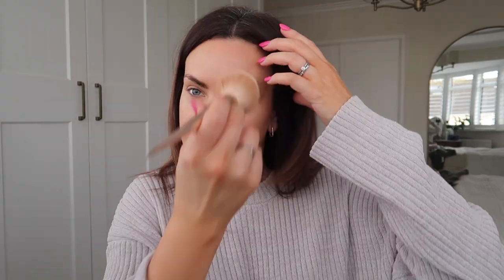Now we need to go for just not really much eyeshadow actually. She's gone for quite a soft look on the eyes, but a little darker in the socket area. So I'm just gonna powder, set my makeup, because I always need to powder when I'm doing my makeup. I feel like her brows looked very much like mine actually, so I'm not gonna do anything to them today. I'm literally just gonna fill in any gaps and keep them very natural and soft.